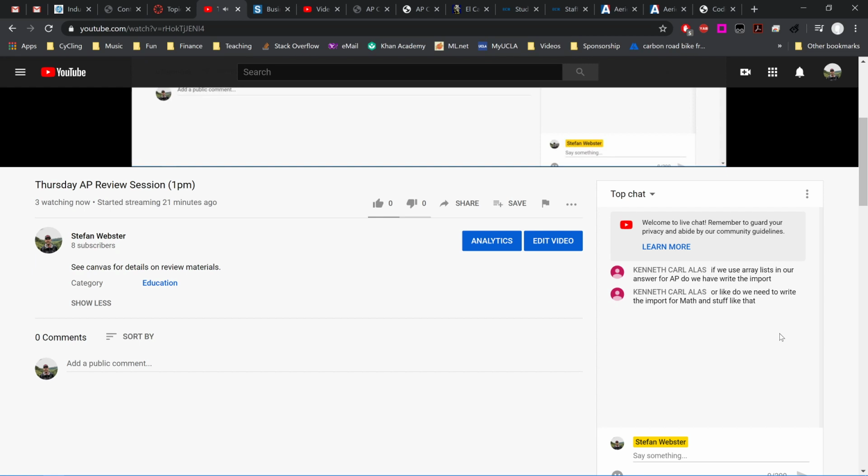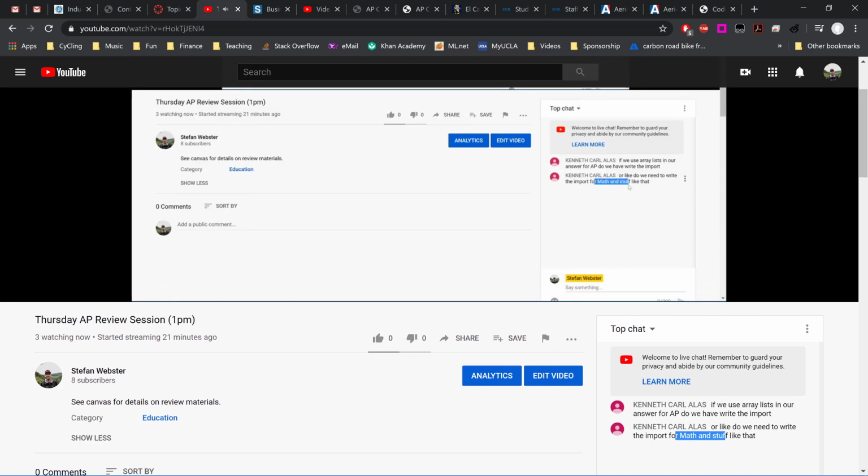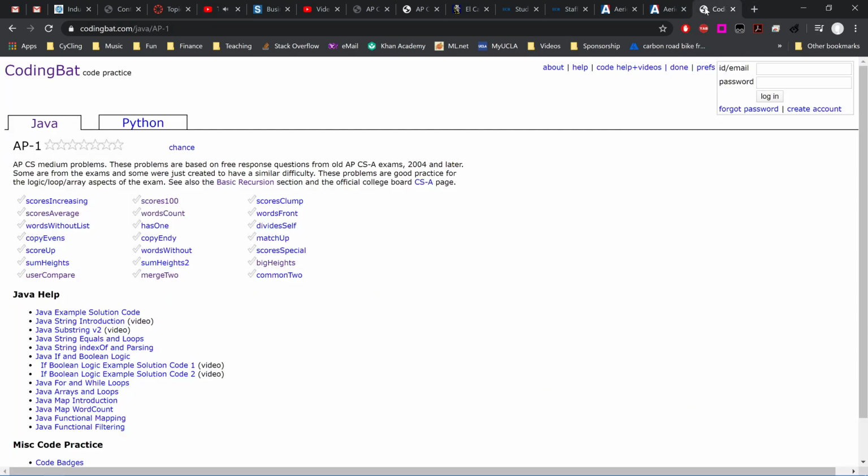So they're going to say, hey, we've imported math at the top, or we've imported array lists, or we've already declared array lists. This is already an array list data type that you need to manipulate. They're going to tell you in the question, it's an array list, or they're going to tell you that it's an array, or they're going to tell you use the Math.pow. They're going to let you know that you need to use that stuff.